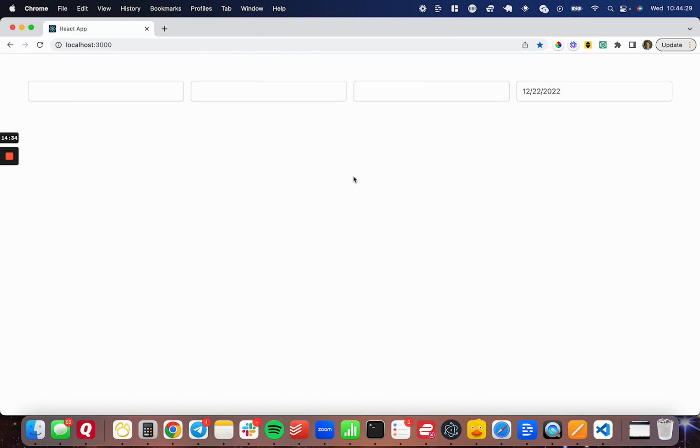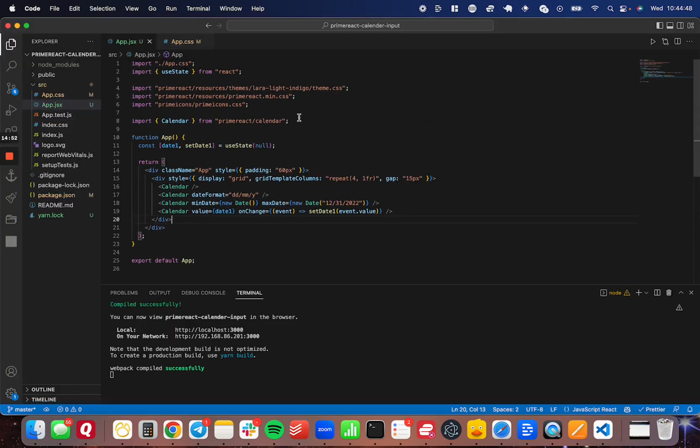Great. Now that we've gone over the state setting and using the state to store the value, you're going to need to use that in the next property that we're going to show, which is range. In this, we're going to use the selection mode range, and it will allow you to select a range of dates and save them into the state.